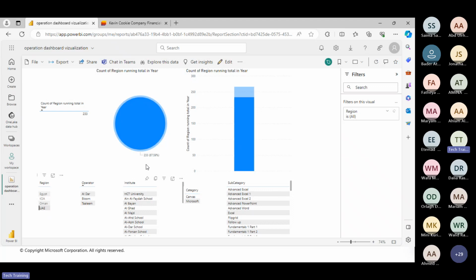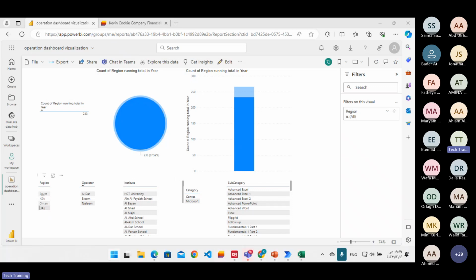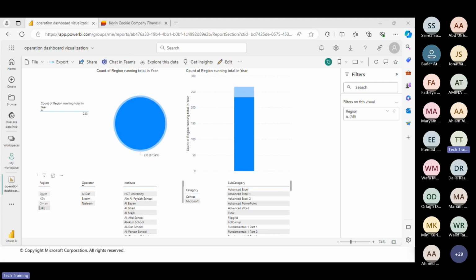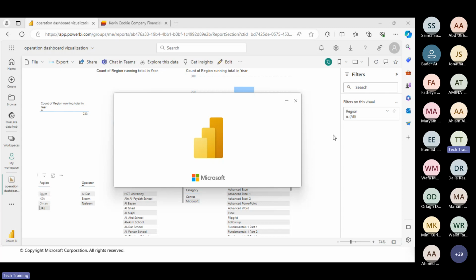This is the service. Another example is the Power BI Desktop. I will run it for you. This is the Power BI Desktop.